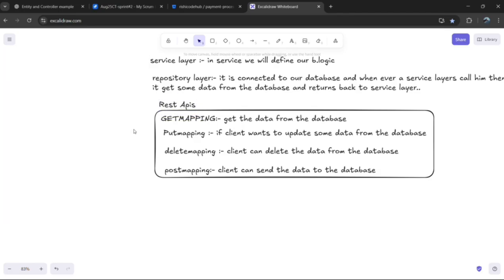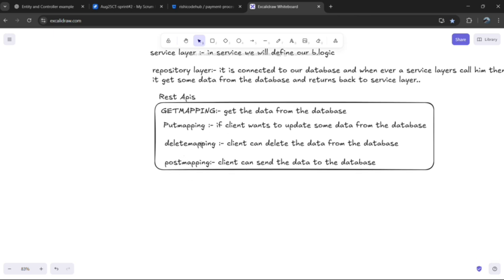So what is REST APIs? Here comes a question: you explained what get mapping, put mapping, delete mapping and post mapping are, and these are the REST APIs. So what are REST APIs?